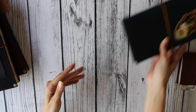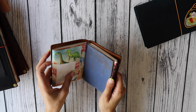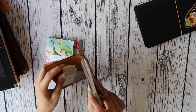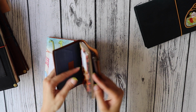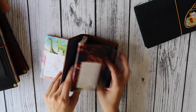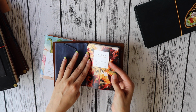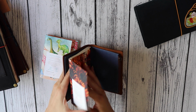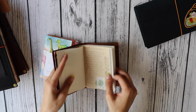And last but not least, my pocket traveler's notebook. In this one, I have a memory keeping insert. There's a video where I show you how I make these tiny inserts that look like chocolates because they have chocolate wrapping. And when I archive them, I intend to have like my archive of tiny chocolates. But so this one is kind of day-to-day life.